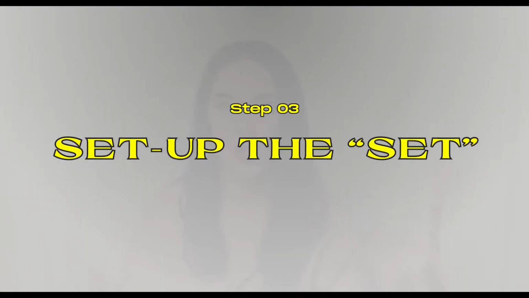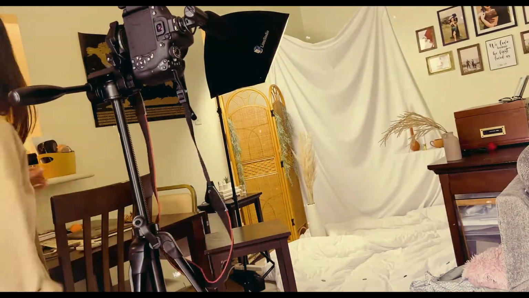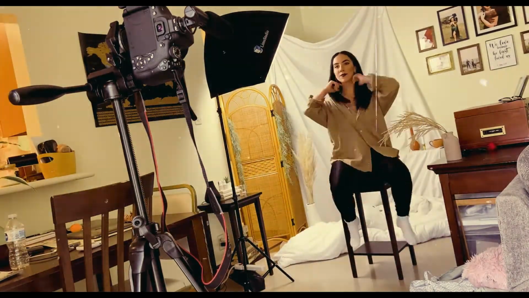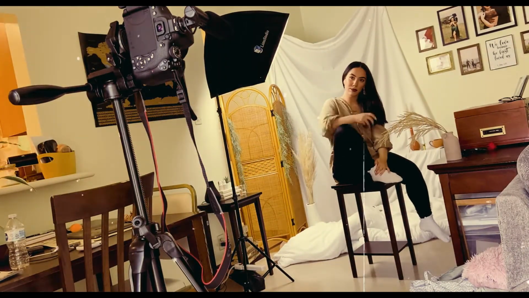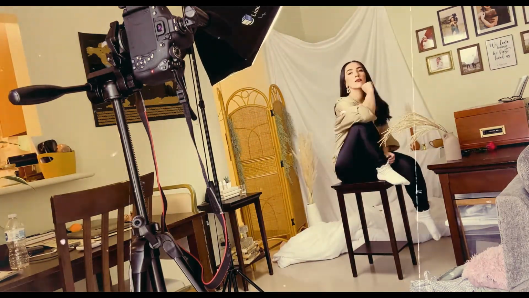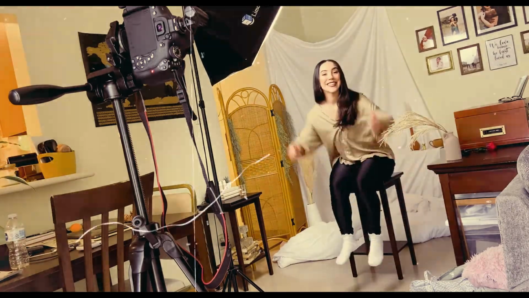Okay, so now we've got our inspiration, we've got our equipment. Next, you want to set up the set, or pick your setting. So if you're shooting outside or something, you don't necessarily have to bring anything with you, but like I said, that's personal preference. You can set up other props or whatever to make it more personalized to you. If you are going to be doing a shoot like this one that I'm going to show you guys how I set up, like I did in my house, I have this one little aesthetic corner in my house where obviously you can see I have this draped backdrop, I have my little plants and all that good stuff.